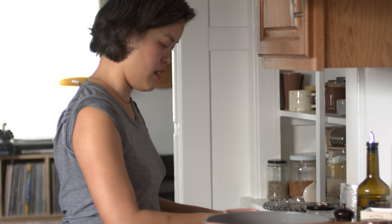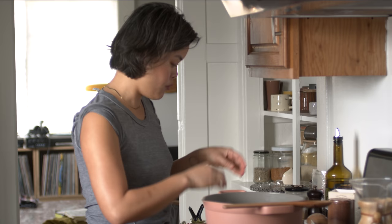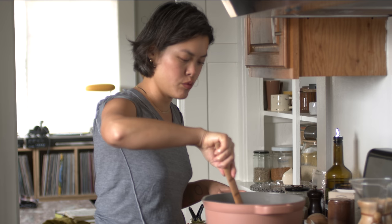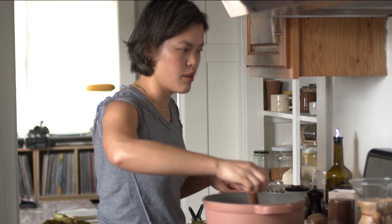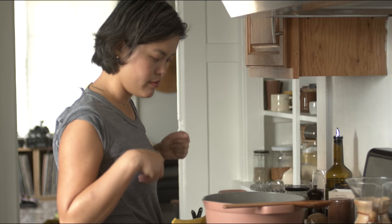I want the vegetables to still have a slightly undercooked center because I like them to have a bite, not be mushy. The reason I didn't add them at the very beginning is because I didn't want soggy vegetables, and I have enough flavor going on with the Parmesan rind and the vegetable bouillon stock. So we're going to cook this for about 15 minutes, then I'll pull the Parmesan rind since it's done its job.